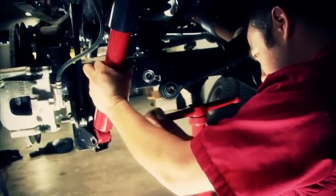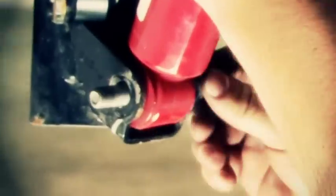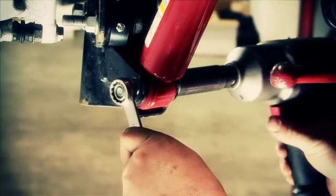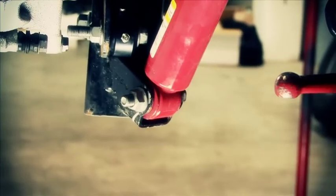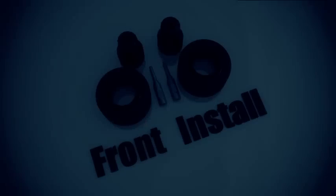Next thing we'll do is just raise the axle back up to meet that shock and put that lower bolt back in it. We've already got the top bolts all tightened up and in place with our spacers. We've got everything installed on the rear and it's all tightened up, except we do not want to tighten up those control arms or the track bar. We want to tighten those up as soon as we get it on the ground. That way we won't bind the bushings.